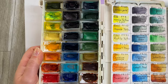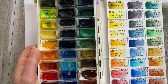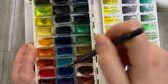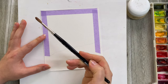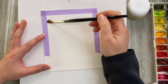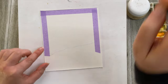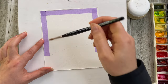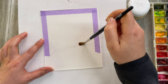Next, choose the blues you want to use. I have a little swatch with all of the colors, so I want to choose the blues I like. I'm going to go for Prussian blue and cerulean blue. Mix those up with water, or just add a little bit of water to soften them so they're easier to pick up. Now take your clean brush, get some water on it, and apply water to this area up to the line — this line will be our snow and will stay plain paper.